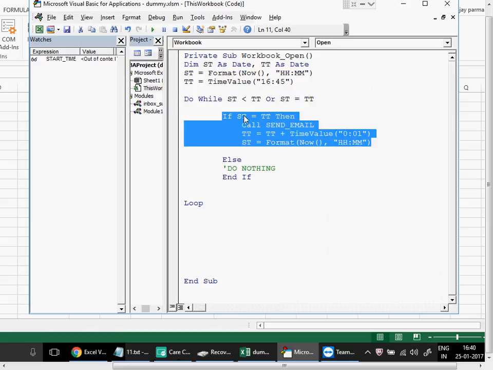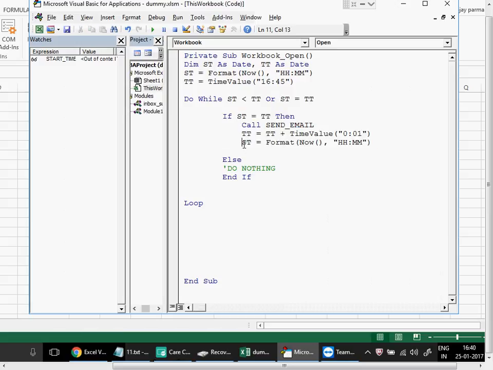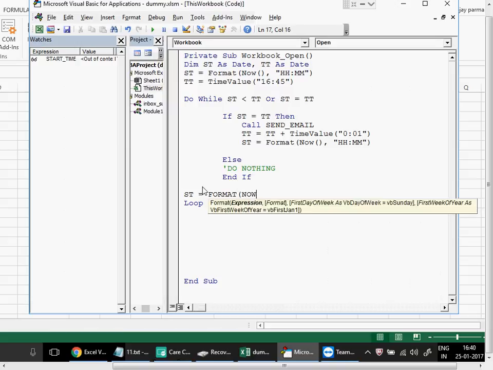Now what if the ST is not equal to TT? Then the start time is not going to be refreshed, because this is written in the then part only. So you need to ensure that when it comes after the loop, it should be revised again. Your start time should keep on refreshing, otherwise you will be in a problem. Okay, when I run it, you will understand what I'm saying actually.